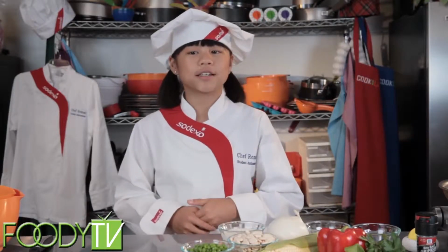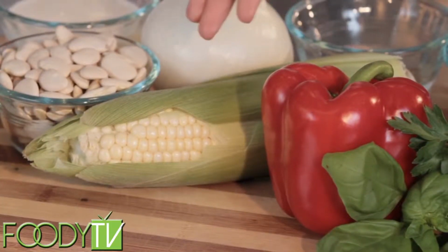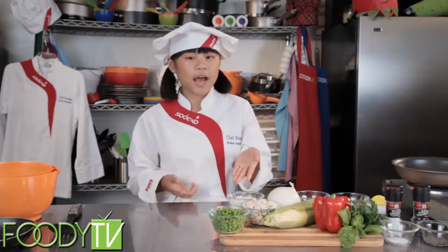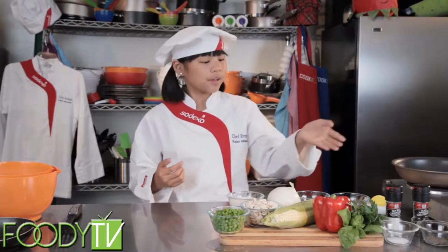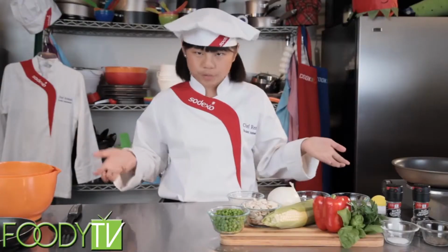We'll also need to have the ingredients used to make sweet summer corn succotash. And let me tell you, there is a lot. So we have some onion, some red bell pepper, corn, some lima beans, peas, non-fat half and half, some water, olive oil, your herbs, parsley and basil, and of course some salt and pepper.